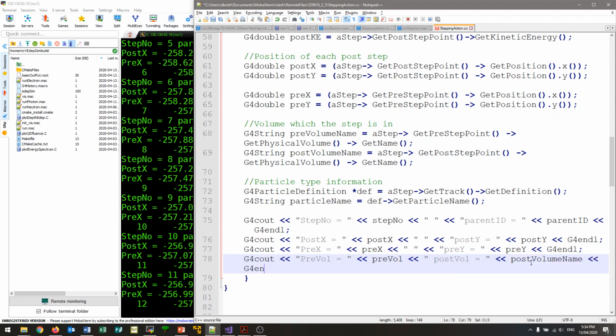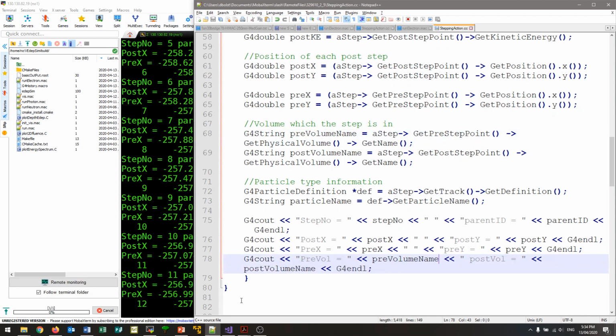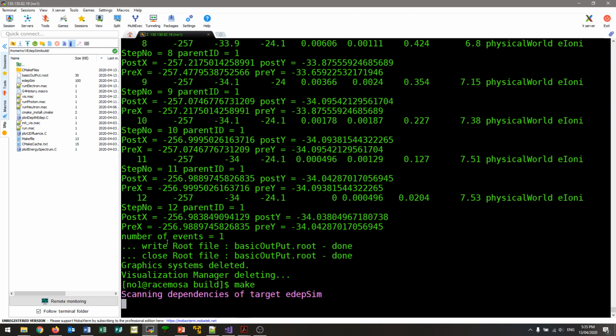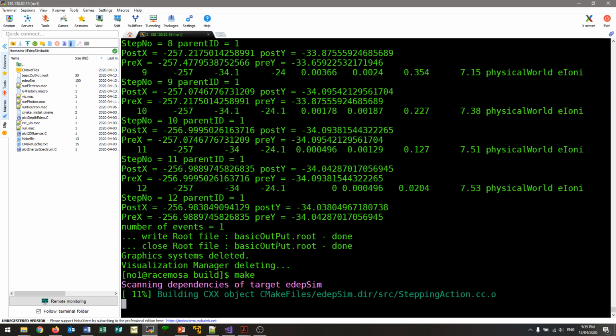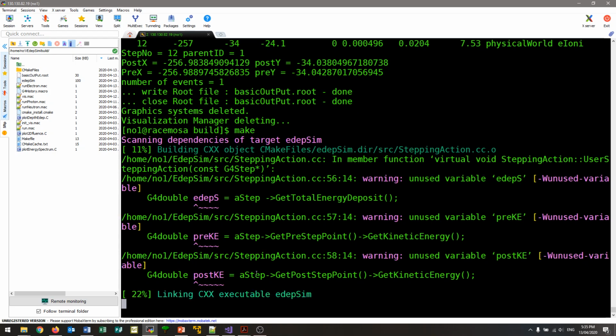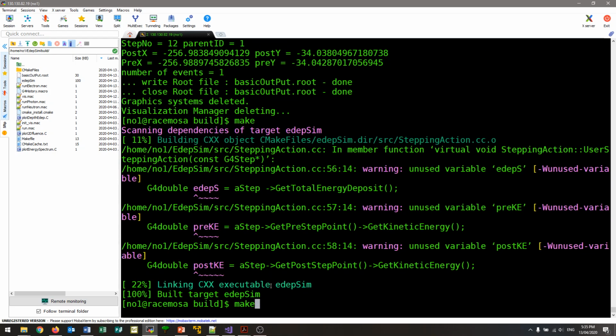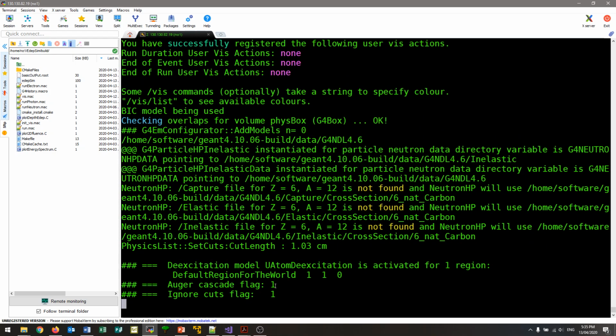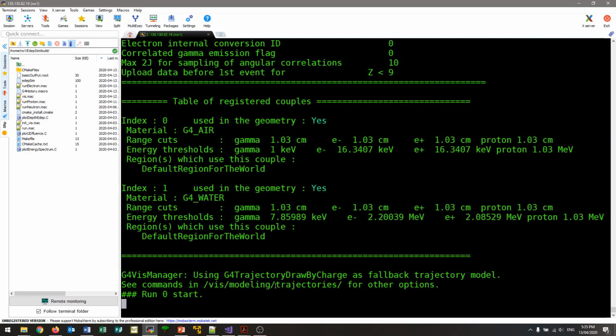Just put that there, and let's just run that 1 MeV electron again.